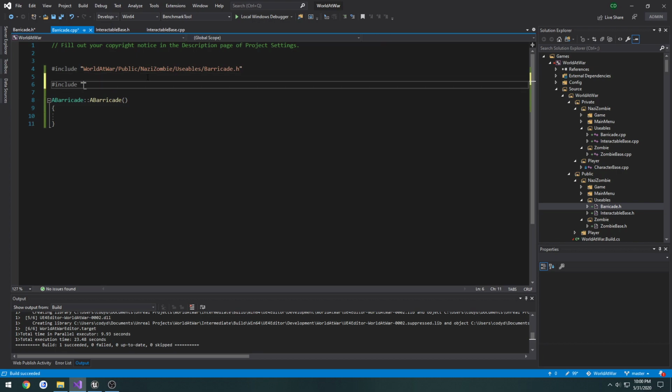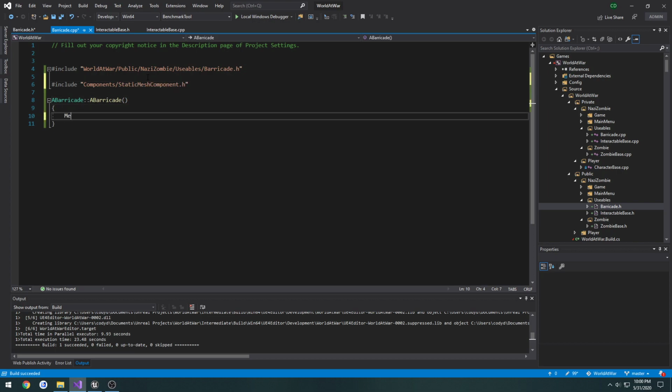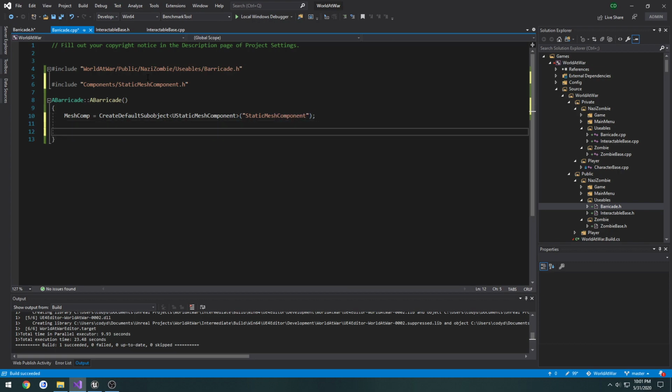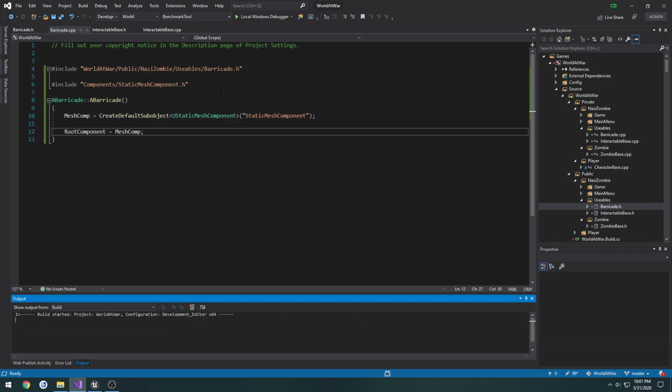We're going to include Components/StaticMeshComponent.h. We're going to do MeshComp equals CreateDefaultSubobject of UStaticMeshComponent. We're going to set RootComponent equals MeshComp and compile.